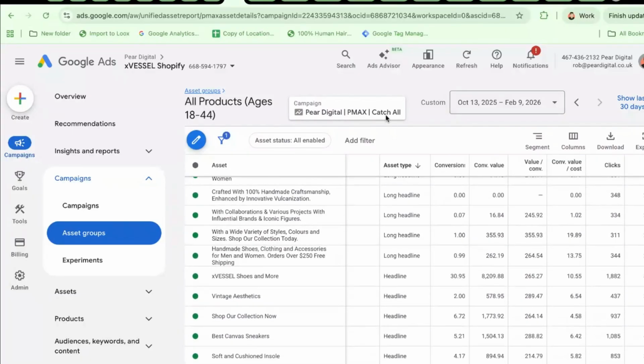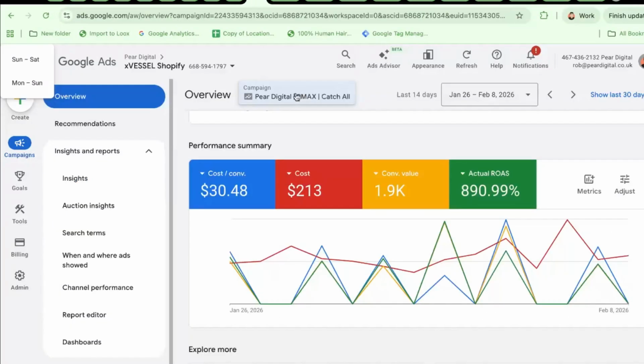Now you see, optimization isn't about making hundreds of changes in your account or campaign. It's about making the three right changes that we have discussed, and that is by cleaning your search terms report, pacing your budgets properly, and refreshing your assets weekly. You are giving Google's AI the high quality fuel that it needs to keep that revenue printing.